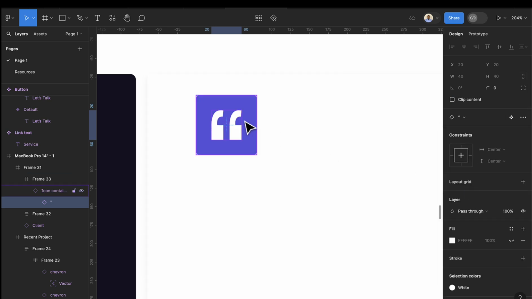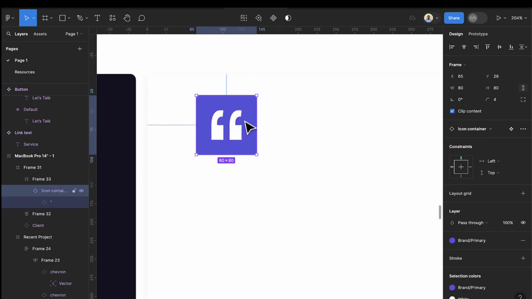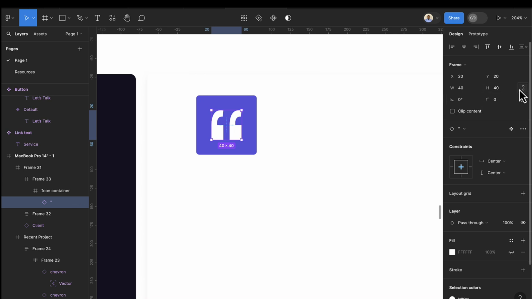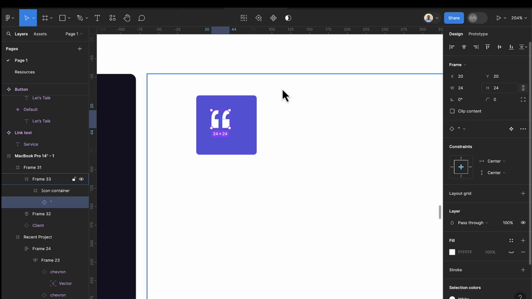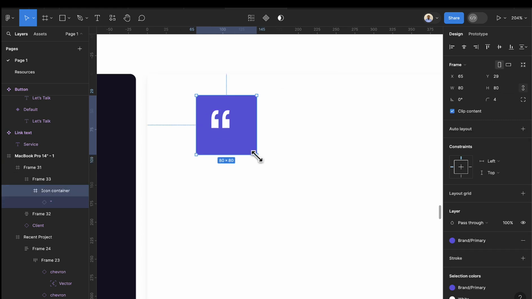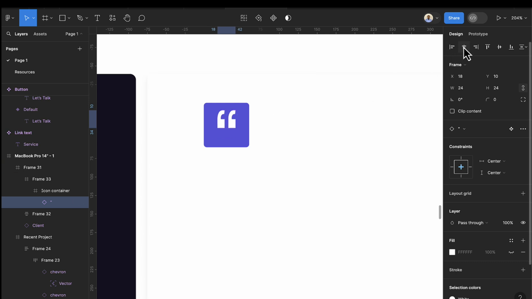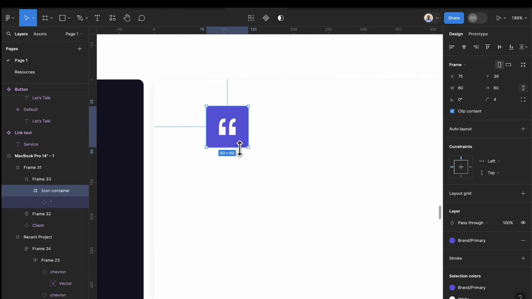So what we are going to do here is to detach this item from the parent so that we can be able to resize this properly. So you can right click and then detach instance here. So right now I can come in here and then double click on this and then change the size of this text here. So I can change it to 24 here, and as well I can also change the size of this here. So I can double click, then try to center this here inside the parent container. So we have this design here.